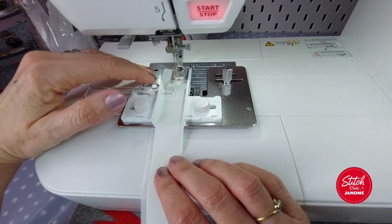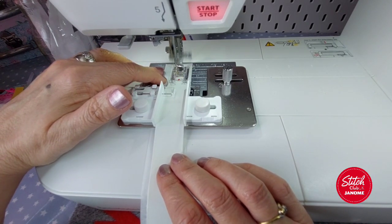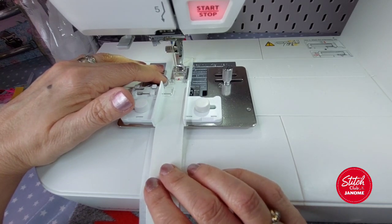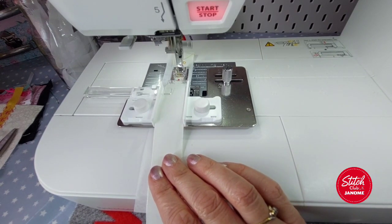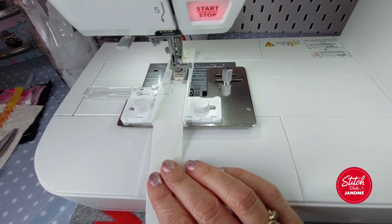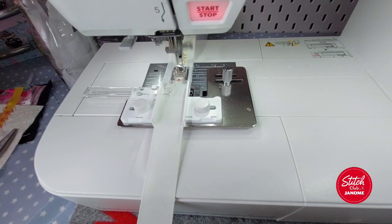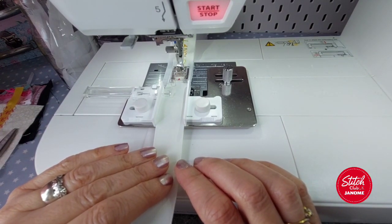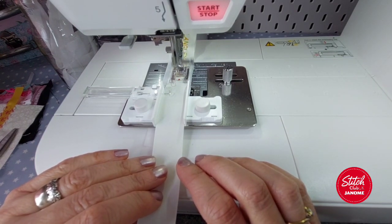Okay, so I'm going to start stitching out, and as you can see, it is quite a thick ribbon. So it's wider than the ribbon and sequin foot will take. I think showing you the two is quite good, because you might find that one is actually better for the sort of thing that you do than the other. The ribbon here is a grosgrain, sort of taffetery grosgrain ribbon.